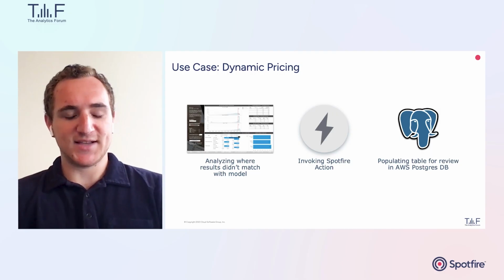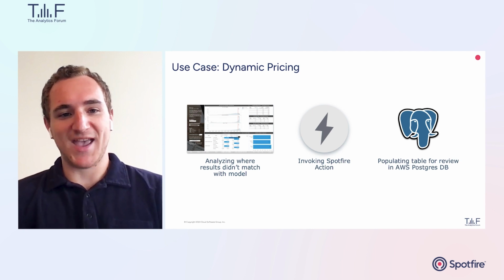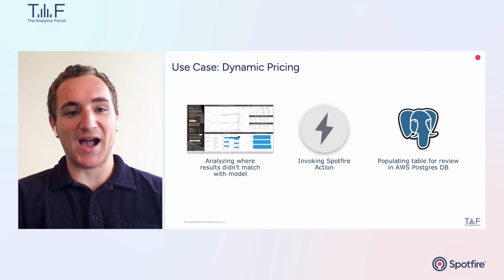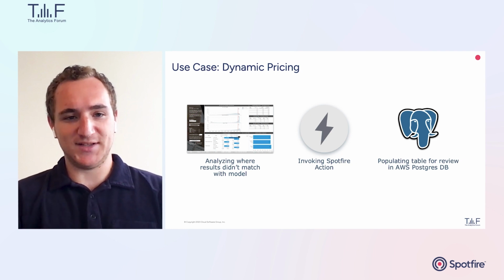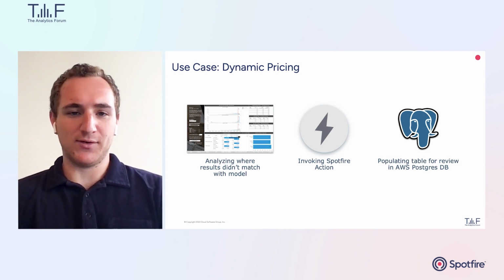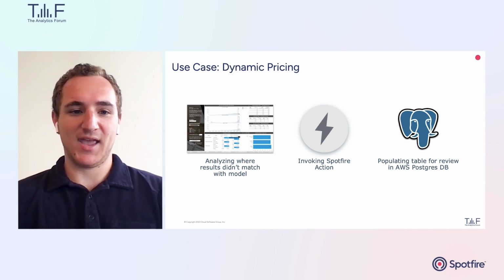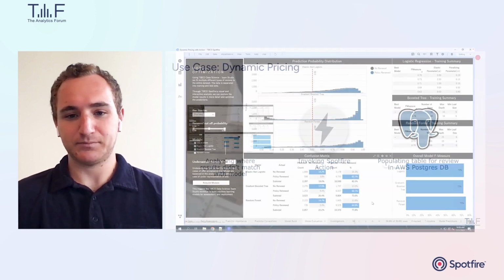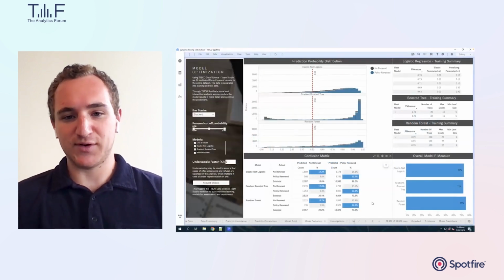So for this use case, dynamic pricing, we're going to analyze where the results of a model didn't match the actual results of our data. And with that, we'll invoke a Spotfire action that can upload these instances into a Postgres database for further investigation. So now let's move over to Spotfire.